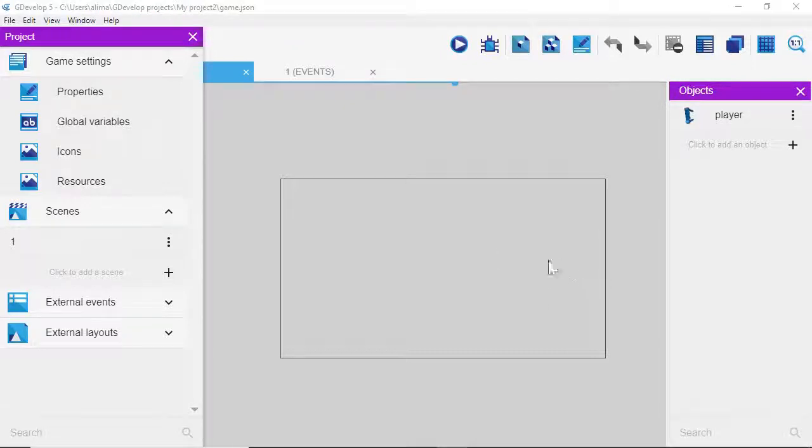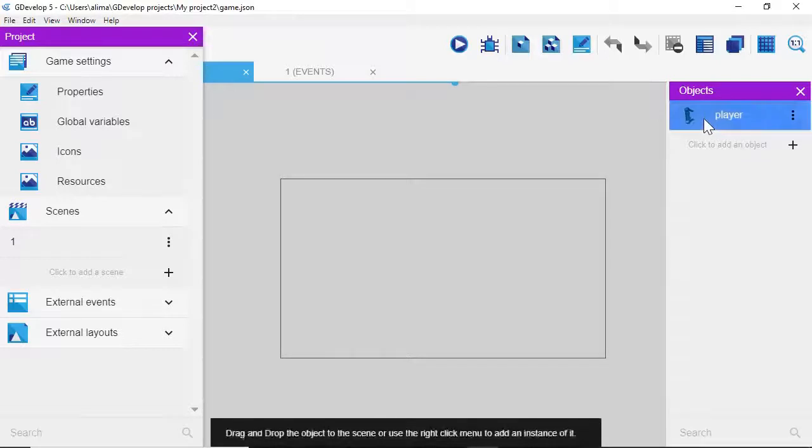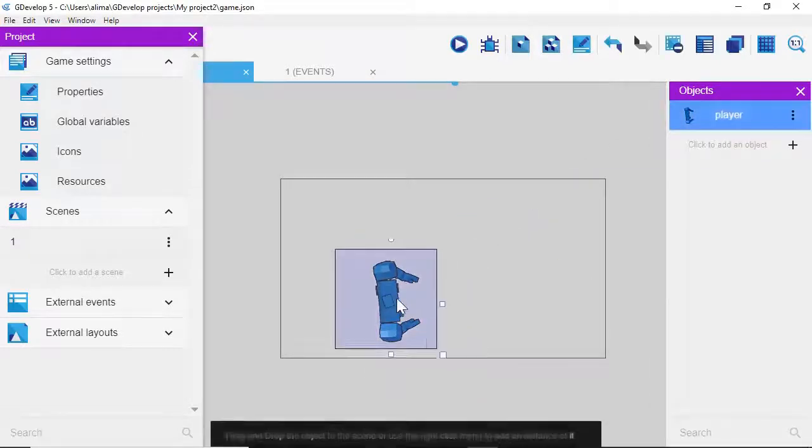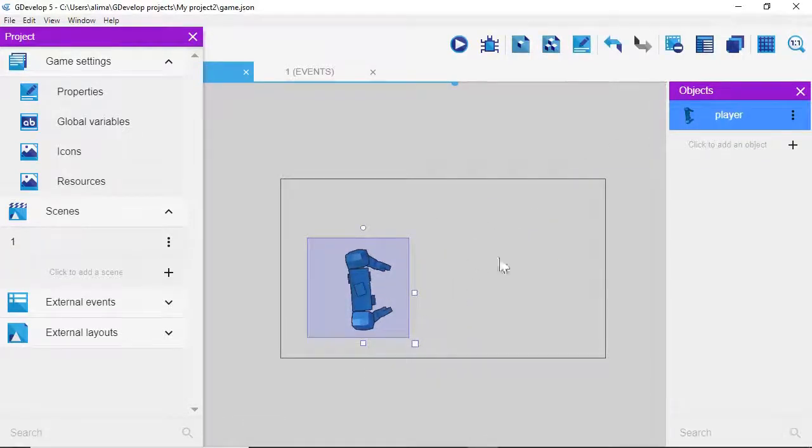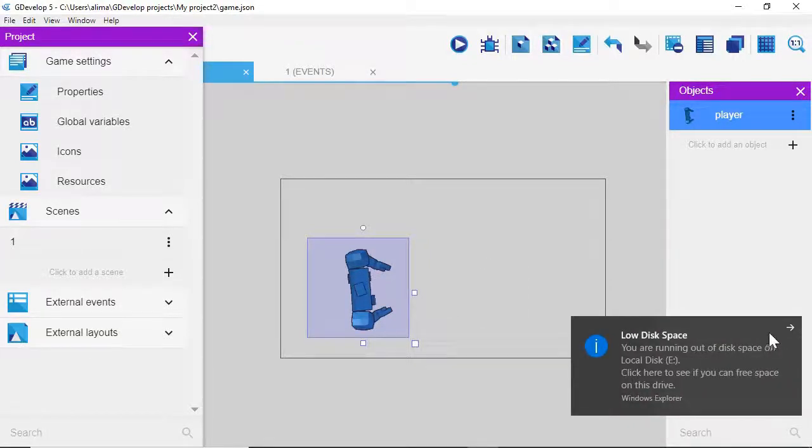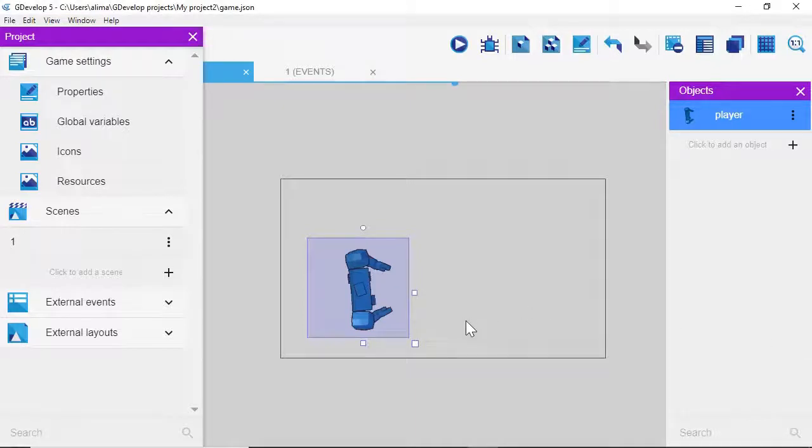Okay, so now that we have our area set up, let's left click on our player and then left click and drag our player out. So here's our player as the player will appear on the screen. This is too big, so what we can do is hold the shift key down and hover over this corner right here. By doing that, I can constrain, which means that I can shrink, just let go of shift. We can shrink our player down without having our player lose its proportions. Like it looks how it's supposed to look. So what I'm going to do is just pull the player down here.